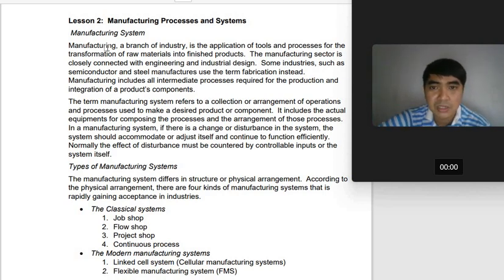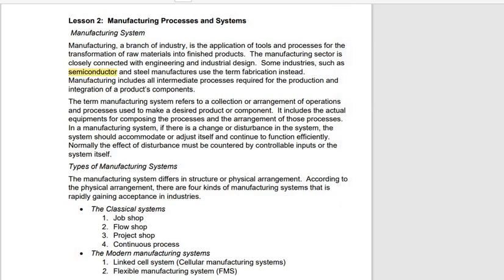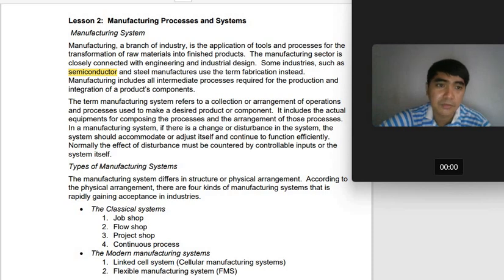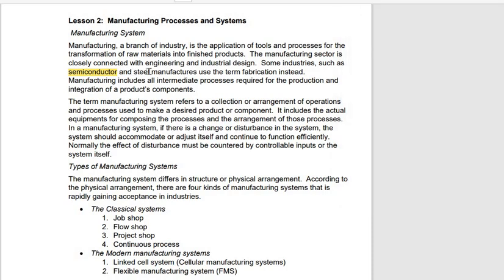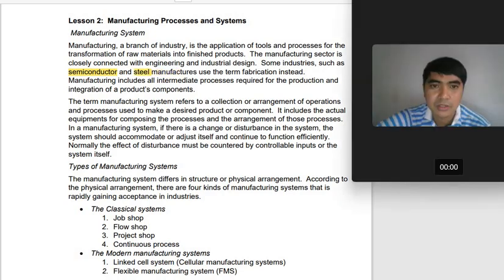So some industries, such as semiconductor. What is semiconductor? Semiconductor industries are the ones who manufacture, usually, electronic devices or electronic circuits, which involve semiconductor materials such as silicon. And in the steel industry, manufacturers use the term fabrication instead.